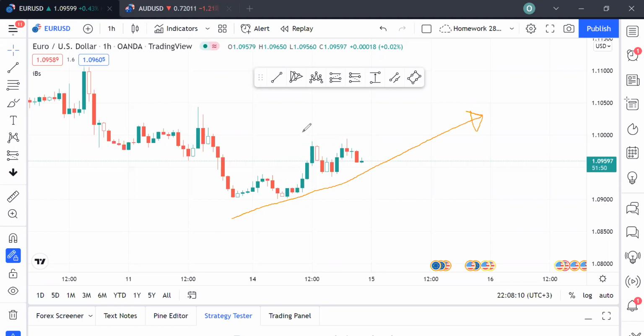So maybe I can set up my trades so that when the market is going up, down, up, down, up, and it reaches here, I want it to go up. But I don't know how long or when it will touch this point. It could be an hour, it could be 2, it could be 3, I don't care. All I know is when the market reaches this line here, I want to enter a buy.